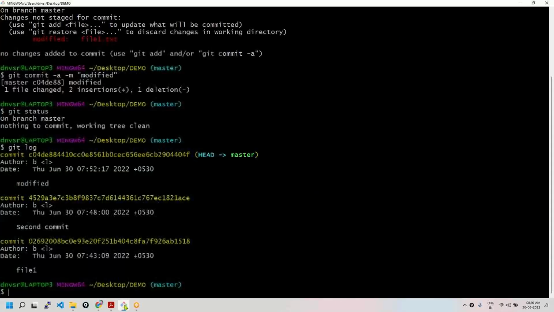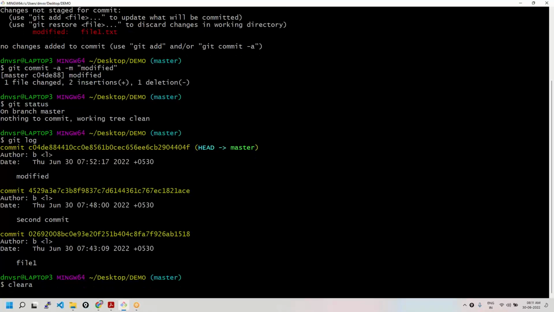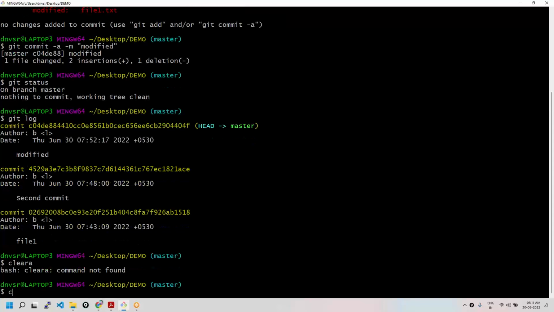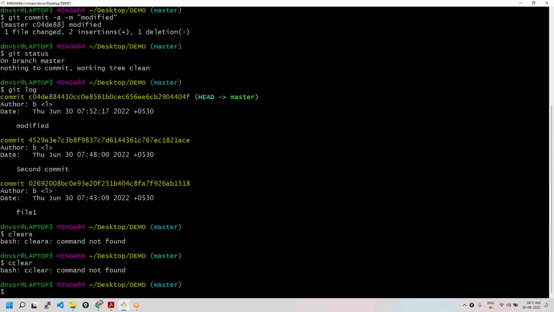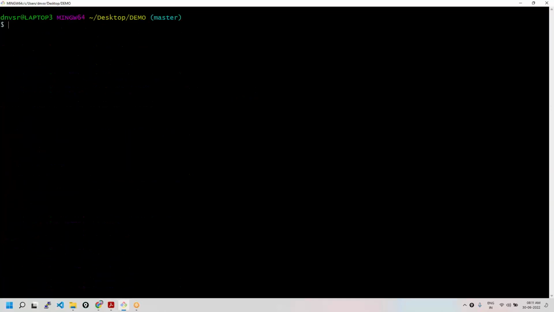All right, let's begin. So let's go to a repository. Okay, let's go to desktop. See here it's showing where we are. We are on the desktop.